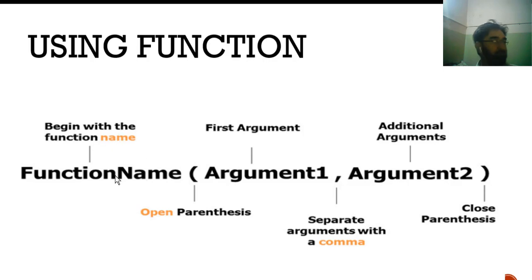Begin with the function name, for example a new price 1, then an open parenthesis, the first argument, each argument separated with a comma, then the additional arguments, and the close parenthesis. This would be the format of a function.